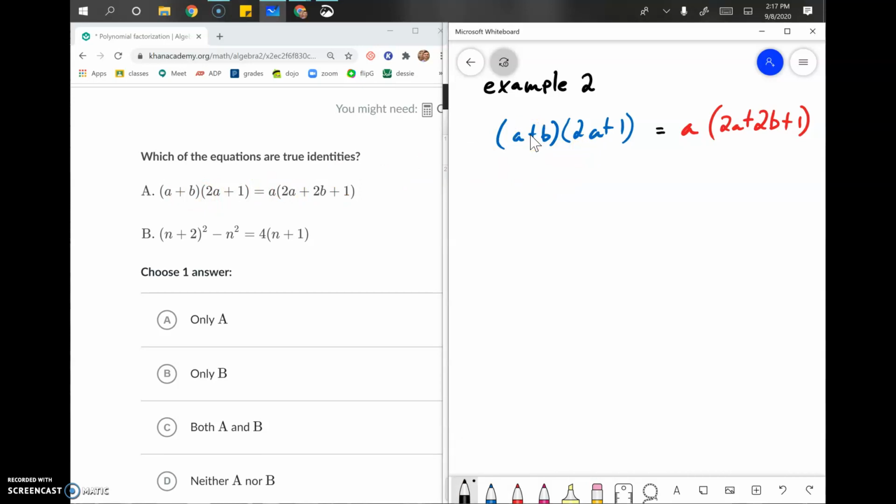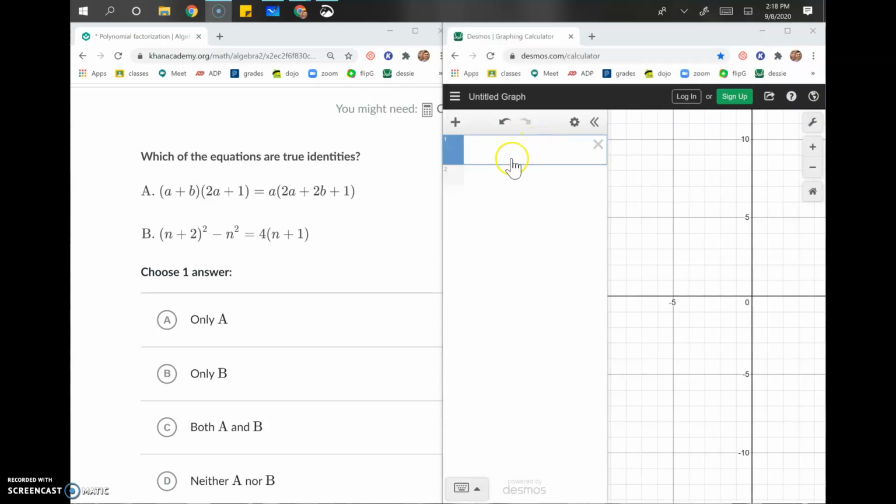Okay, here we have example number 2, and essentially, we could go ahead and multiply them both out, right? We can multiply a to 2a, boom, boom, just like this, and we can multiply this all the way through, and then we can compare, right? But I'm not going to do that. I'm going to use a shortcut. We want to see if this strategy works. I'm going to convert this first expression to a line. So I'm going to take out a, and I'm going to make it an x.